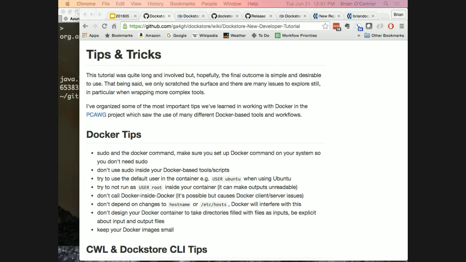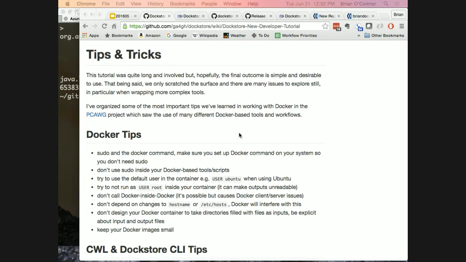Let's see, other questions here. I think Dennis already answered that question as well, so you can see the answer in the question and answer. And Dennis also answered the question about optional inputs. CWL has a syntax for optional inputs. A good point that Dennis brings up is that we're in draft 3 right now, and draft 4 will be released hopefully in the next month or so. It's being worked on, and you can access it on the CWL website. That may change some things, but I'm hoping draft 4 will be the final draft before CWL reaches its 1.0 version. Okay, so I think we got through the questions here.